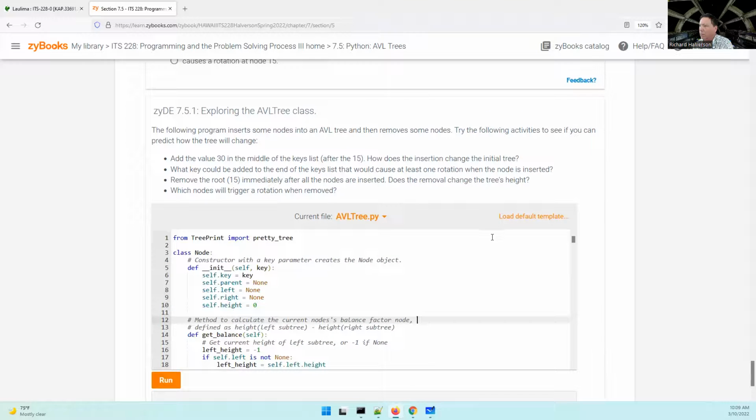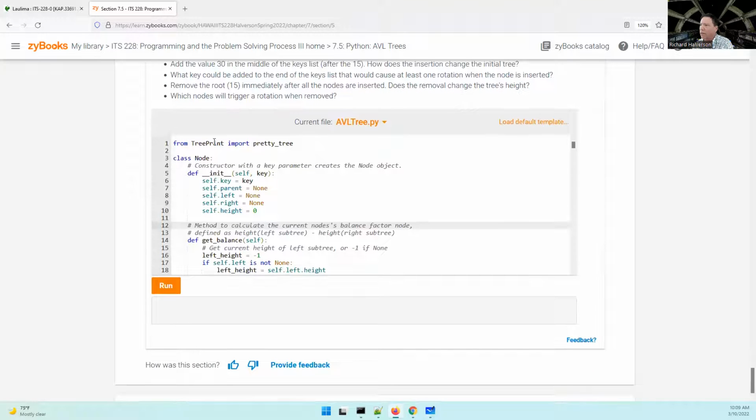And so in here we've got from tree print. Okay, so this is something else. And what is, okay, that's tree print. Okay, let's see what it's got.